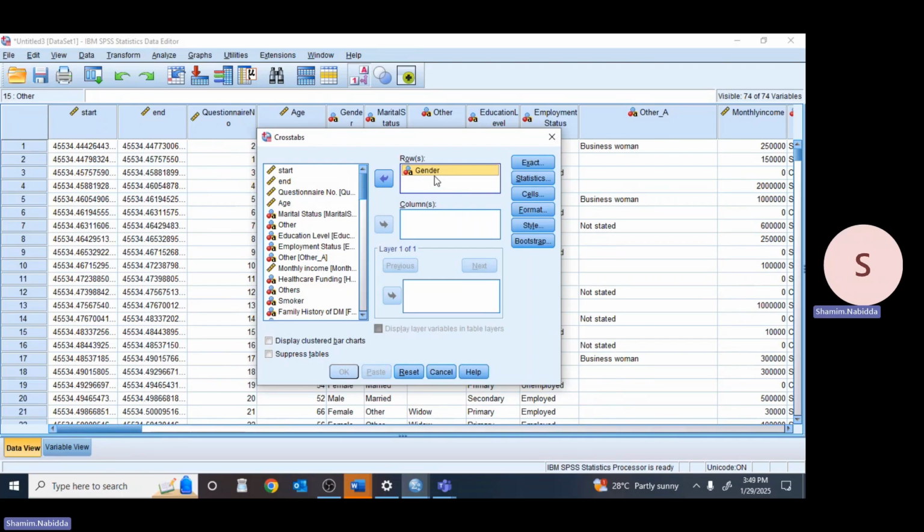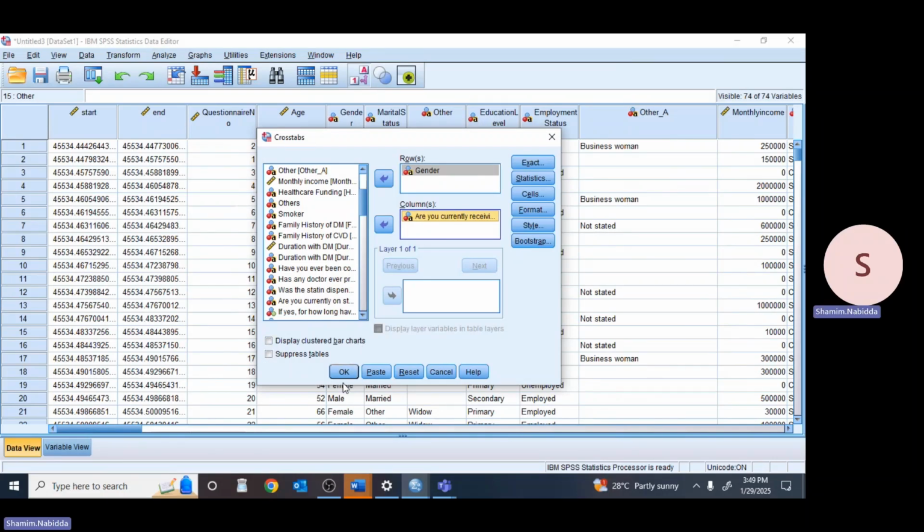If you want to bring it back, you also select it and tap the arrow. Now I want to know how many are currently receiving treatment for diabetes. So I'm going to select this variable and take it to the column. So they are going to give me a crosstab.